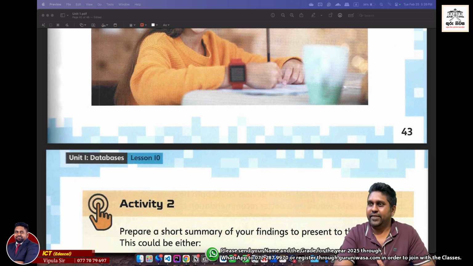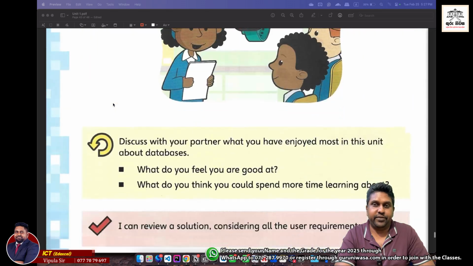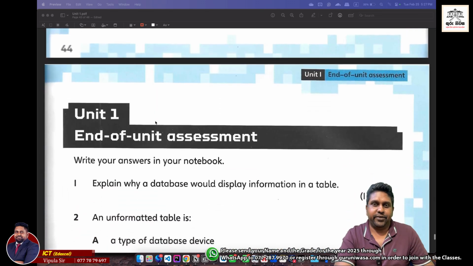I think that day we discussed that we'll start from module 3, right? So we'll jump into module 3, unit 3, and we can finish it from there itself.